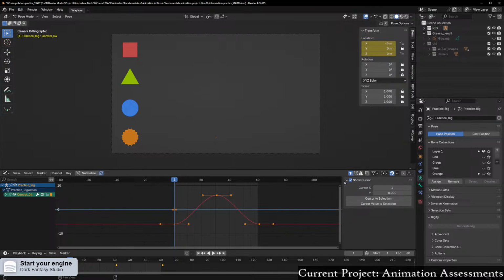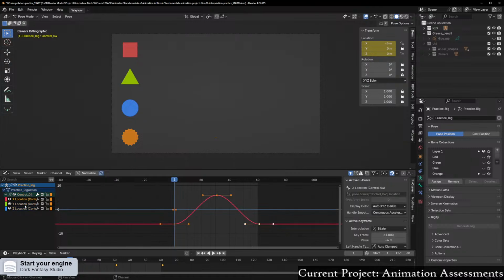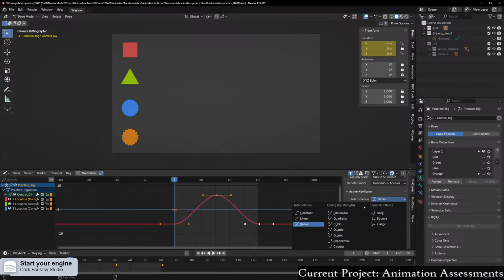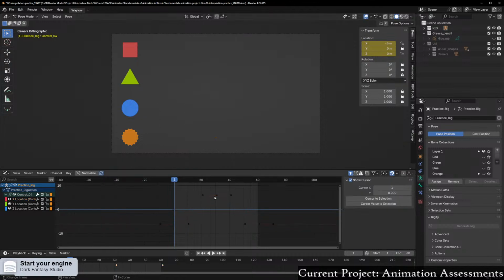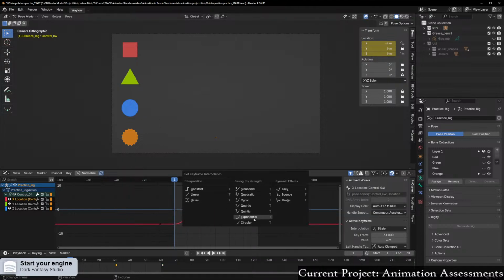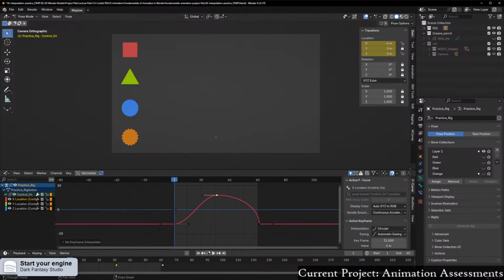I believe there were settings that I could use to mess about with this thing here. So obviously I've got easy and whatnot. Actually, let's try messing around with it. If I do circular, oh, that's kind of interesting actually. It really quickly goes to the right and then eases to the left, just zooming back.